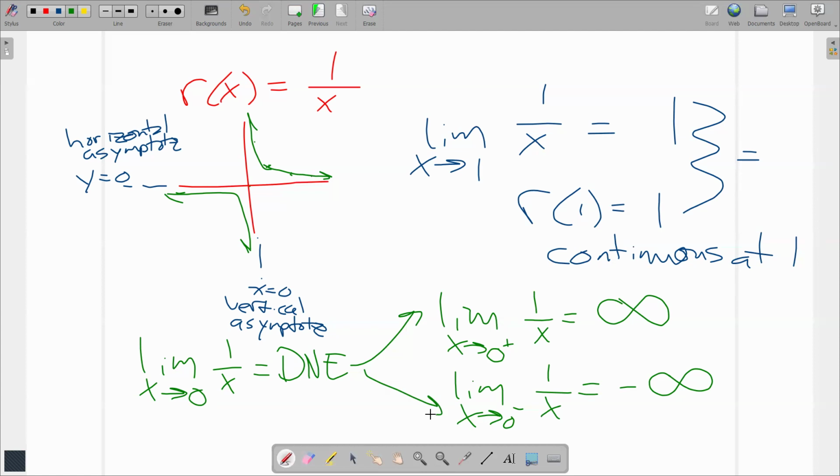Okay, so we have the limit doesn't exist. f of 0 does not exist either. So then, since both of those don't exist, all we need is one of them to not exist, then it's discontinuous. Right? If they both don't exist like this, not always, but it often is called an infinite discontinuity. Because we're going to infinity. So at x equals 0, we have an infinite discontinuity.